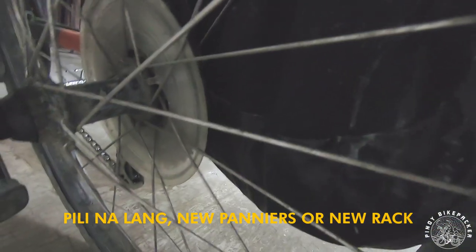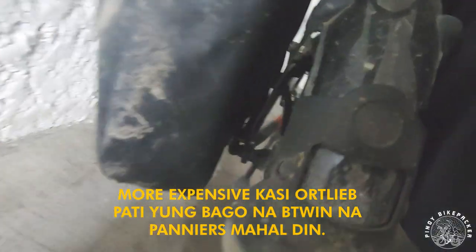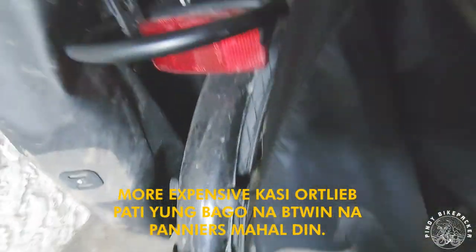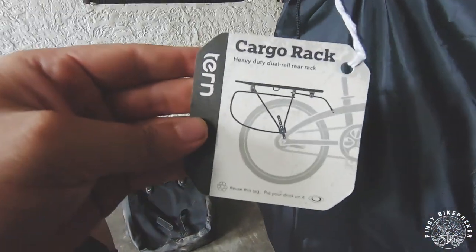The reason talaga kung bakit gusto ko mag-upgrade, because of the clearance. It's probably because the pannier got a bit old and a bit deformed. I don't know. Sometimes, nafe-feel ko na tumatama sa gulong, and yeah, parang safety issue. It's been bugging me for a while, so okay, why not upgrade? So this is the cargo rack.